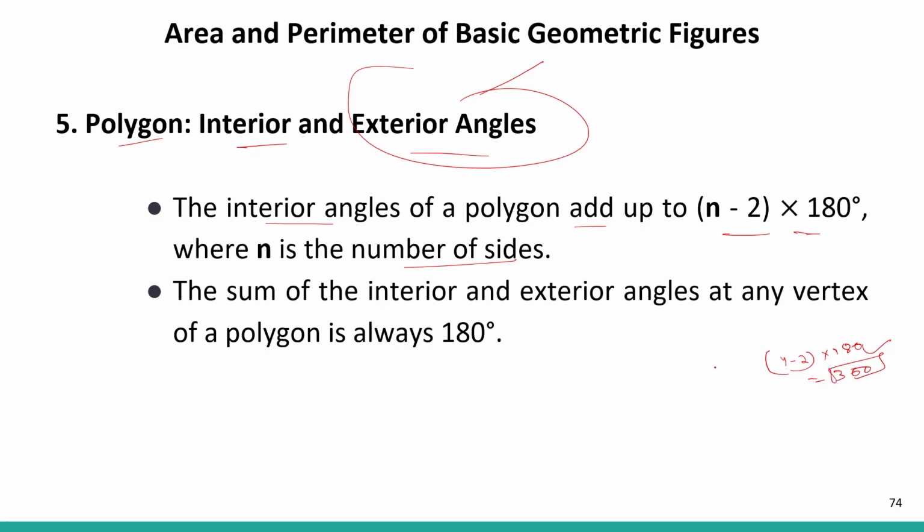Okay, the sum of the interior and exterior angles at any vertex of a polygon is always 180 degrees. So basically, if you have a polygon, whatever the remaining structure is, let's look at this vertex point of the n-gon. What we do is stretch and expand this line segment. Then we add these two angles, and this will always be equal to 180 degrees. So for this vertex, this is its exterior angle and this is its interior angle, and their sum will always be 180 degrees.